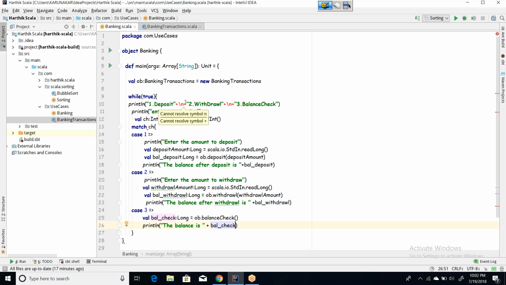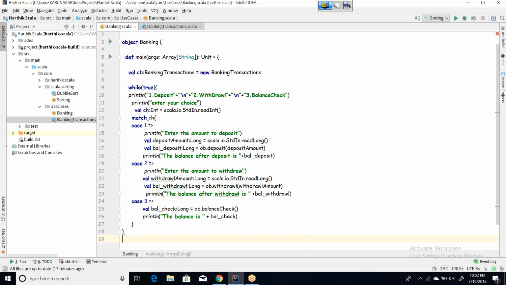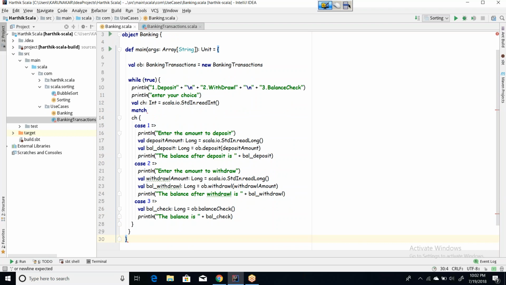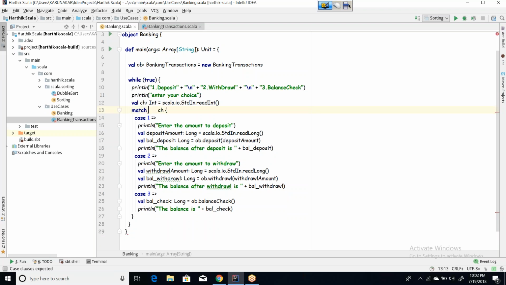Okay, it is showing something, maybe it must be in double quotes, I think. Something is showing some error here. What is that? Case classes expected.